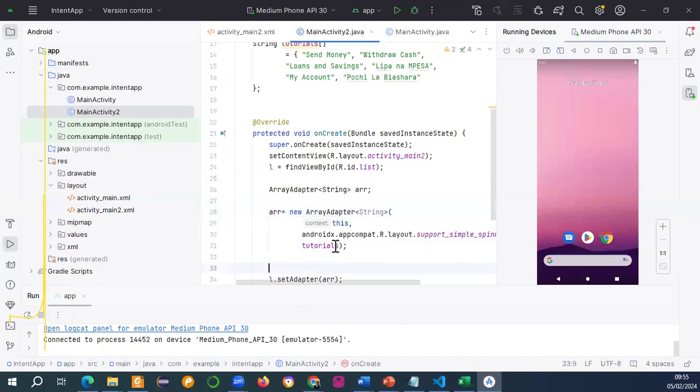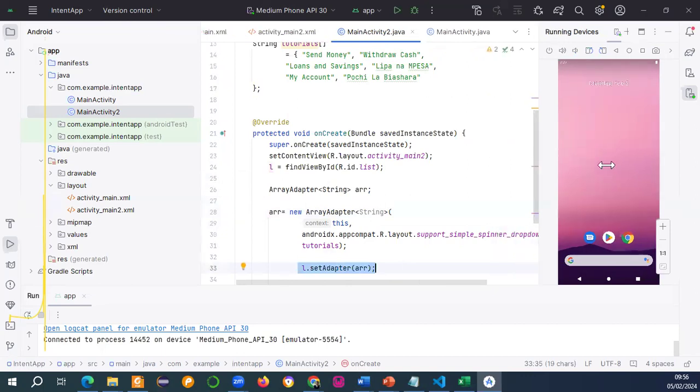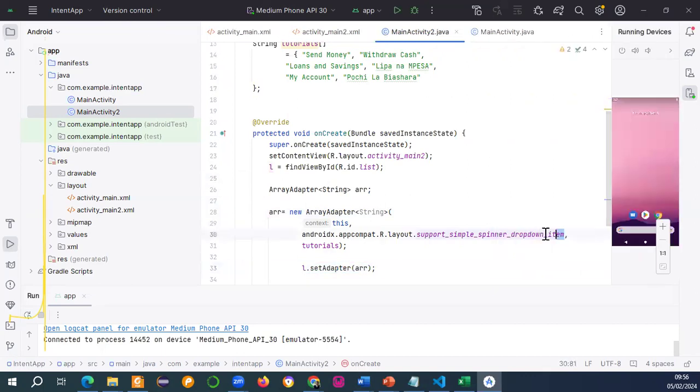So right here is just a display, okay? But over here, this is how you refer to the list view within the program, right? So just do androidx.appcompat.R.layout, and then the list view is here. It's called support simple spinner drop down item. That's all you need. Let's have a look at how that appears.